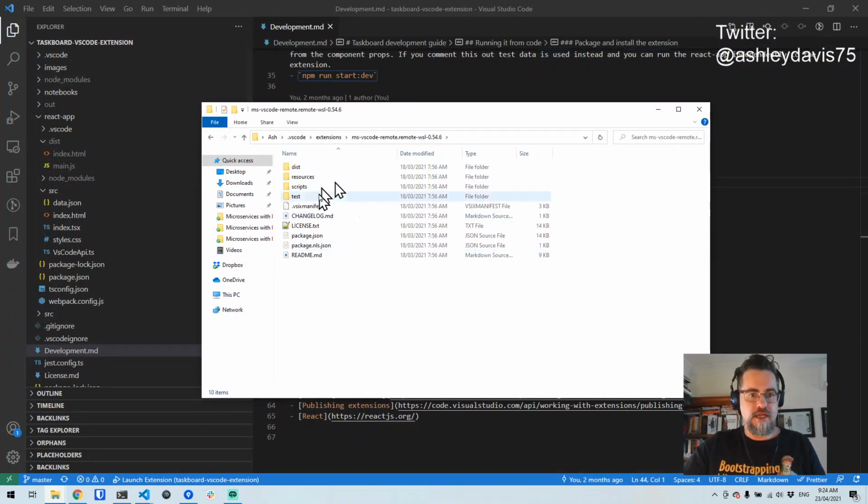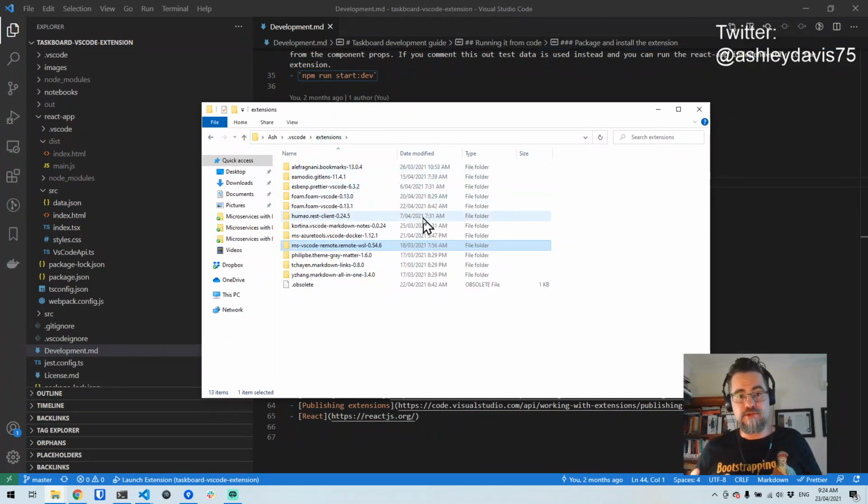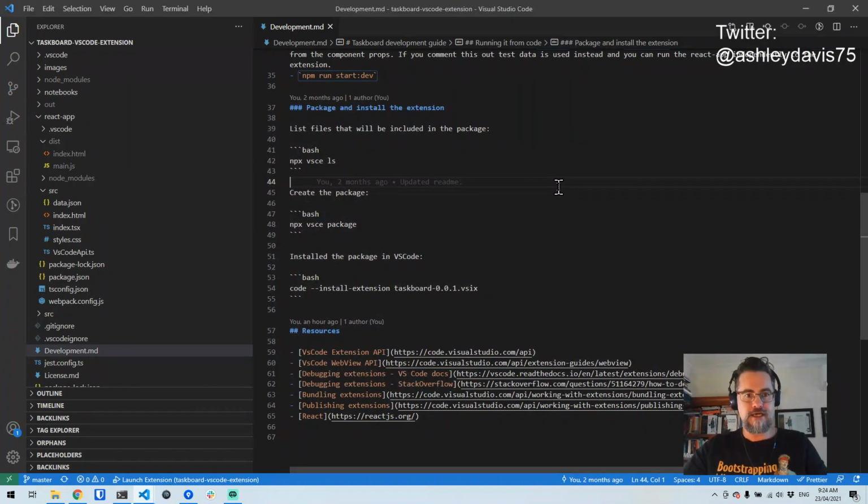But basically, I can just copy my extension in here, and then it will be available to use in Visual Studio Code. So I don't have to build it or install it or anything like that. I can literally just copy the files. So that can be a quick way of testing if you don't want to go through the process of packaging it. But that's what you have to do anyway, right? So ultimately, that's what I'm going to do right now.